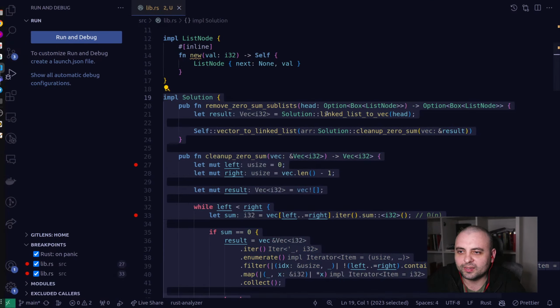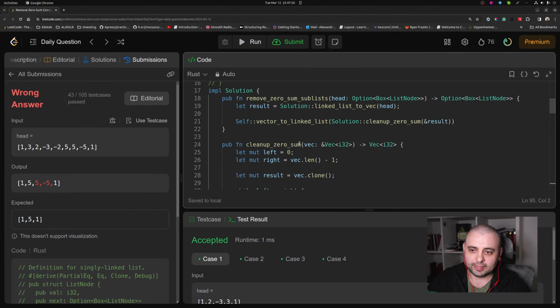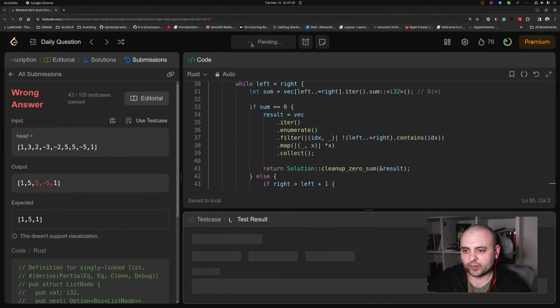I don't even care what the complexity will be. I just want to finish it and go to sleep. Okay. So 95 lines of code, out of which, yeah, this one with the recursive approach. What did I do? Okay, let's submit and hope this will be accepted.